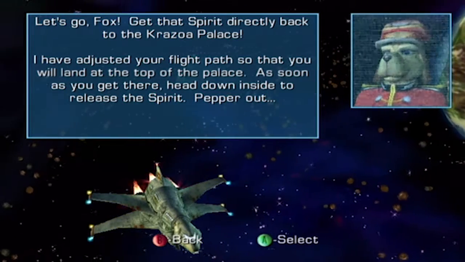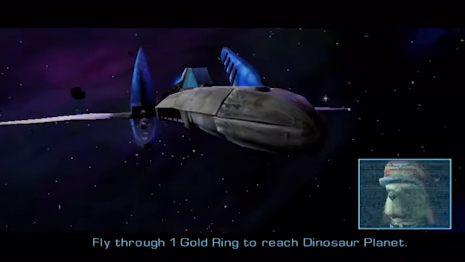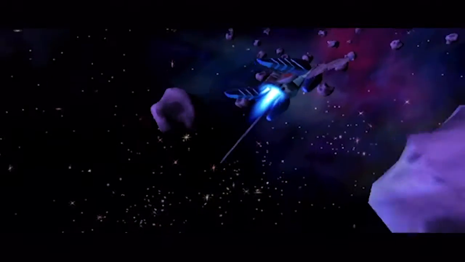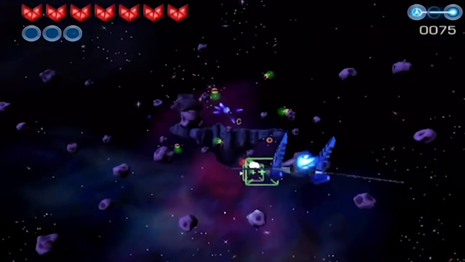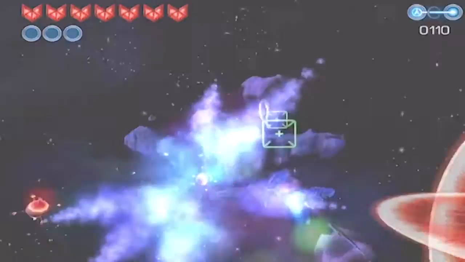Okay then. So we'll land at Krazoa Palace whenever we get through this Arwing section. I'm still gonna bypass this thing because we've already seen this before, so we're not gonna bother to go through it one more time. I'll meet you back at the scoreboard.